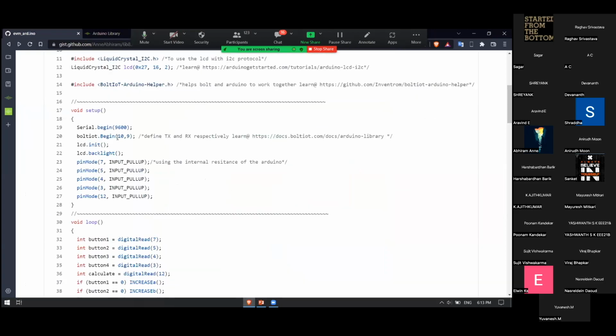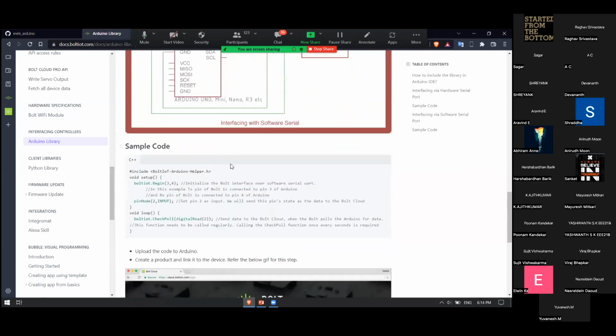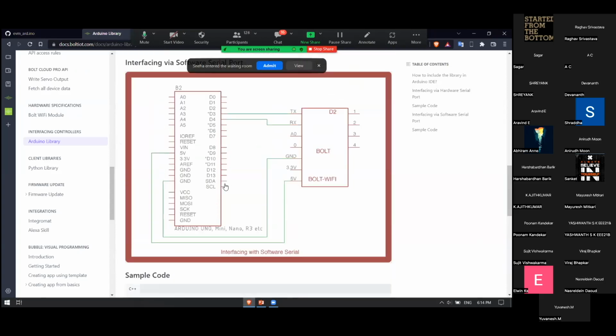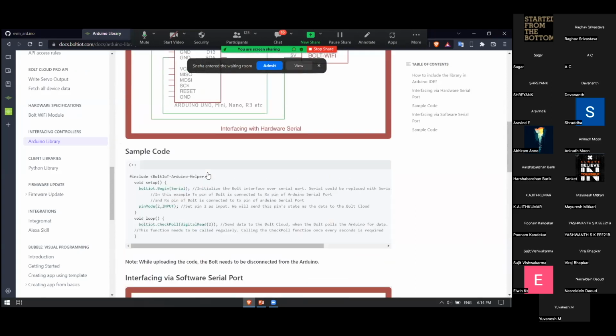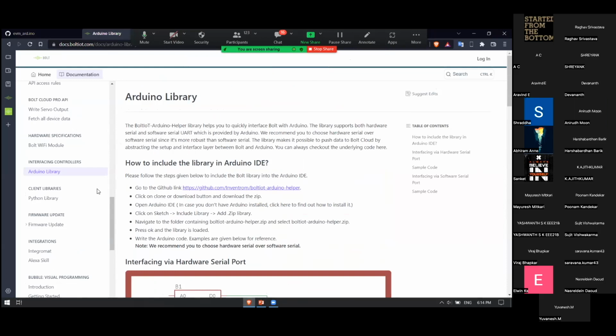These are the digital pins of the Arduino board that will be acting as receiving and transmitting pins between the Bolt module and the Arduino board. And then we have a sample code to get you started. All of these are explained in a very detailed manner, so whenever you get stuck or want to know how to use specific things, you can go to this documentation and learn all about it.